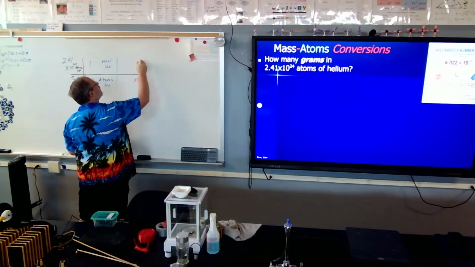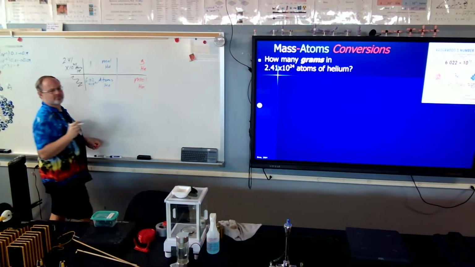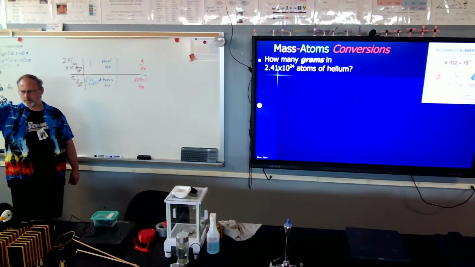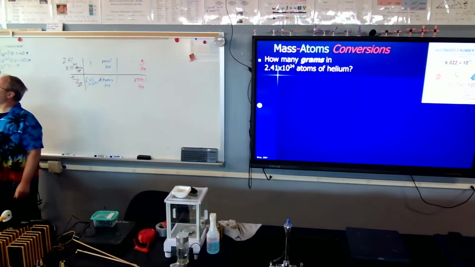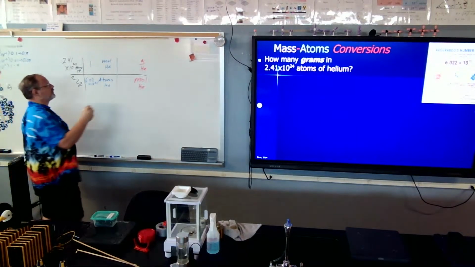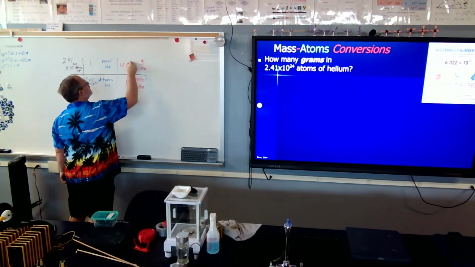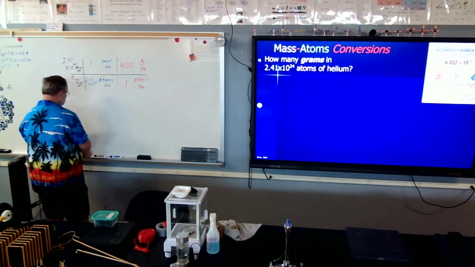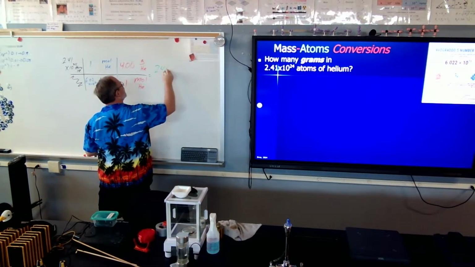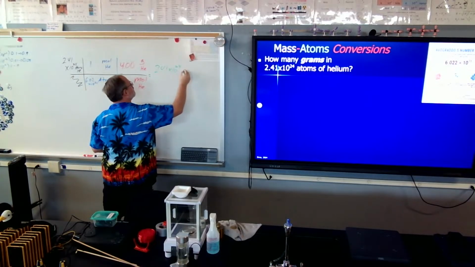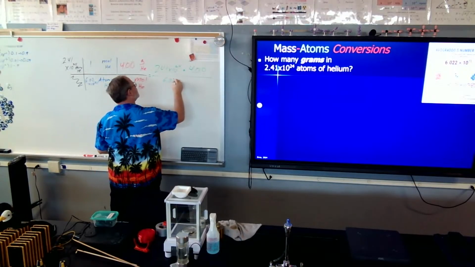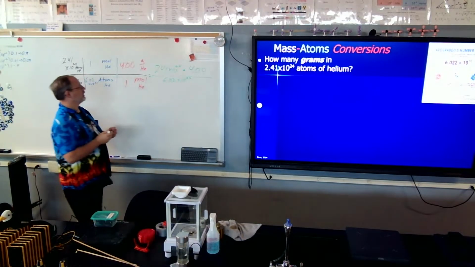And now we're going to convert from our moles of helium to our grams of helium. And where does a mole-gram conversion come from? Periodic table. And the number, very clearly created by one of your classmates, says 4.00. So it says 1 mole of helium is 4.00 grams. Yay, we've got the unit we want. Now it just becomes math. 2.41 times 10 to the 24th multiplied by 4.00 divided by 6.02 times 10 to the 23rd. You guys know how to use fractions.